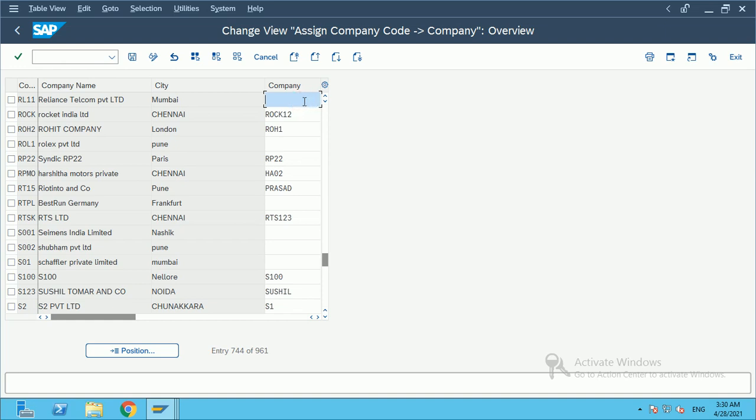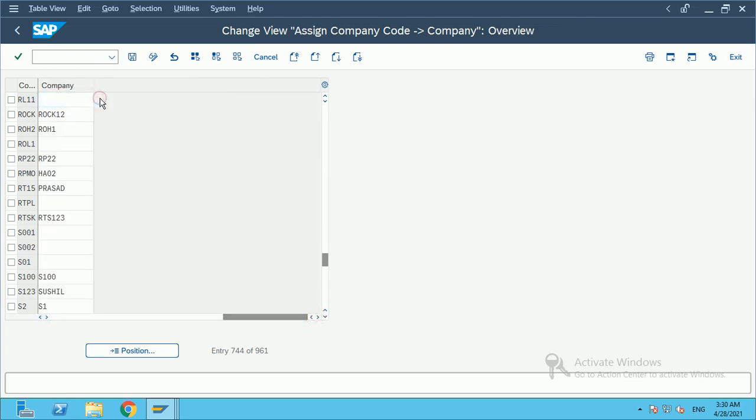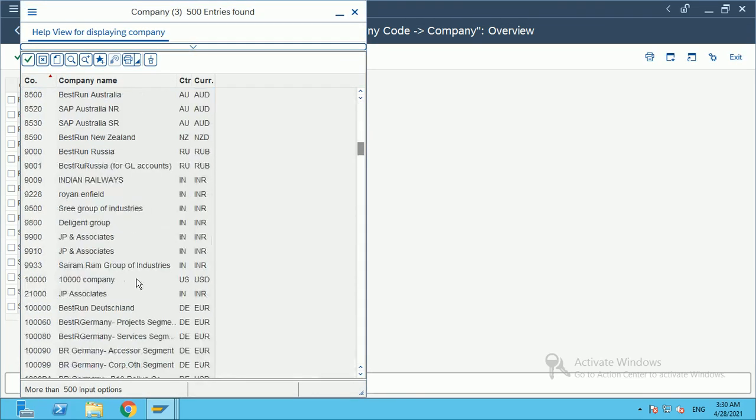And if you don't remember your company code, then here we have a search button. We'll scroll it down.